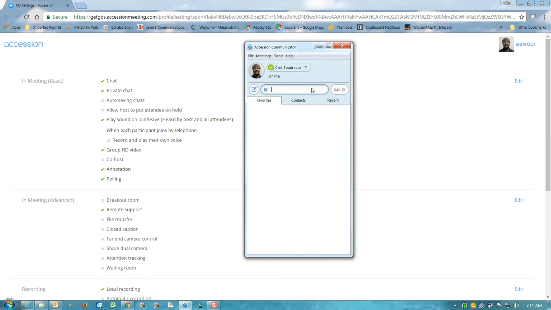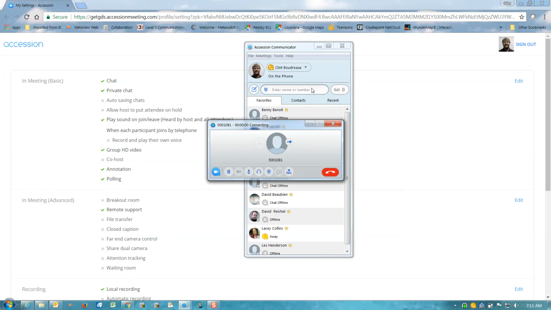An active call box will appear once the call is active. From this box, you can choose to record the call.